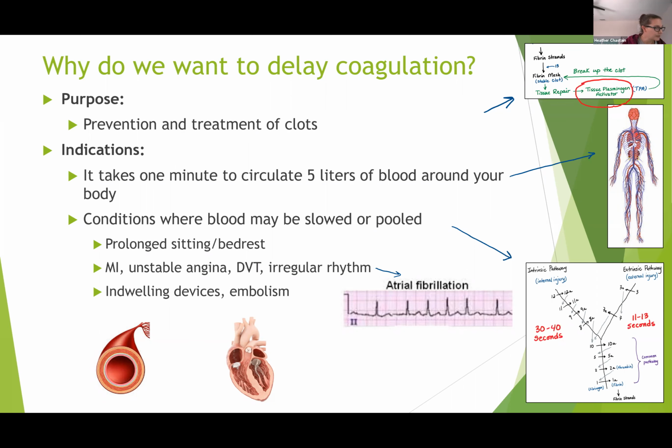Or if you have an embolism. Because normally, like I said, your vessels are nice and smooth, and so it allows for nice and smooth blood flow, like this right here. But when you have an indwelling device, like right here or here or here, it makes irregularities in the structure of your heart and disrupts blood flow, which is going to cause your blood to slow down or pool, which increases your risk for forming a clot.